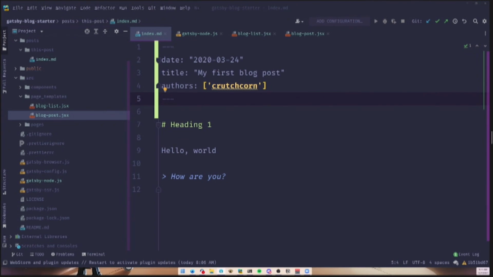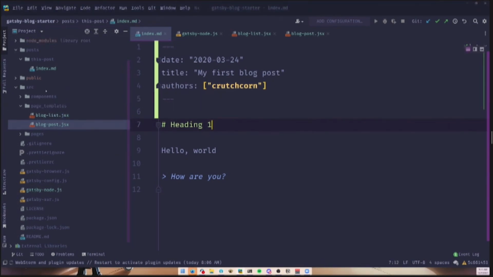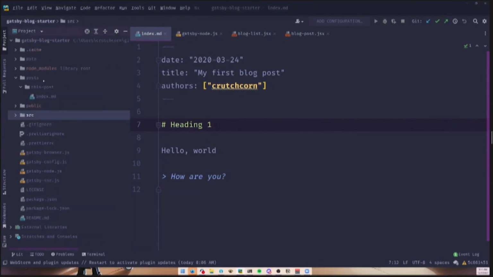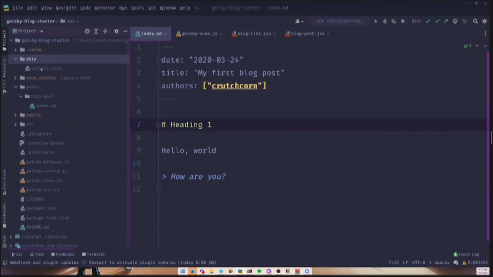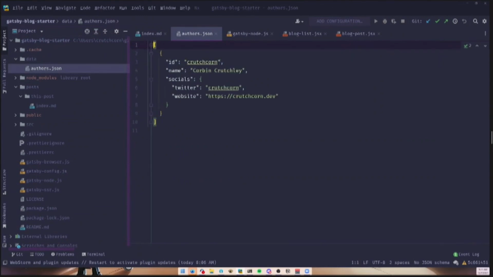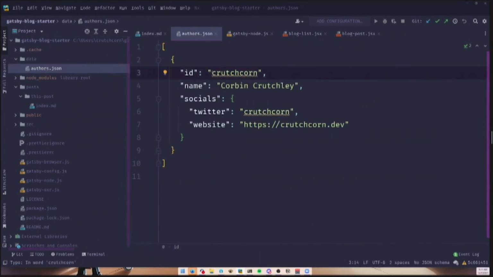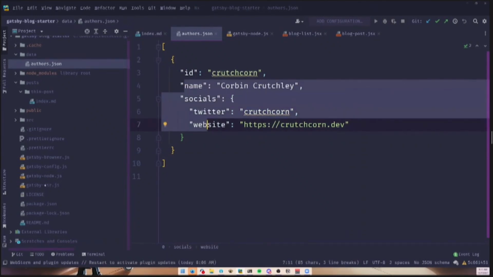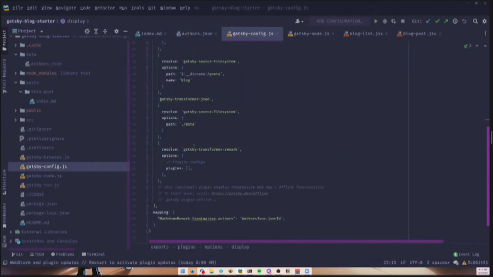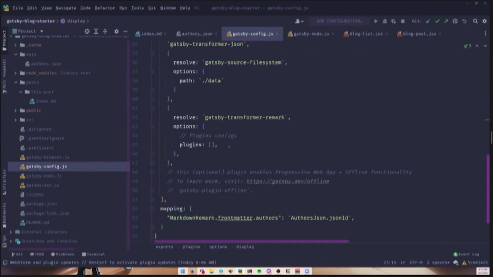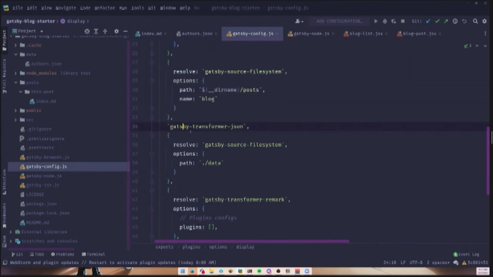Cool. So here, what we've done is we have our posts, but then we also have a JSON file that you can look up by ID. Given this ID of crutchcorn, it'll give us the rest of this data. To configure this, inside of Gatsby we are adding our JSON transformer, telling Gatsby to track data.